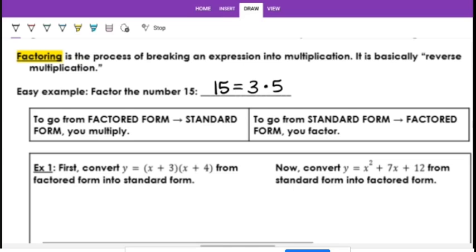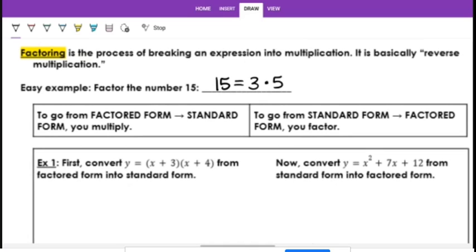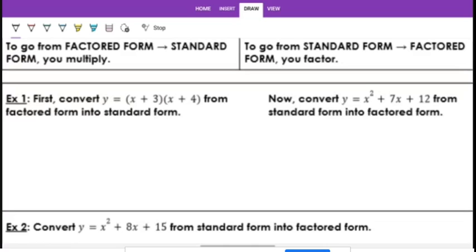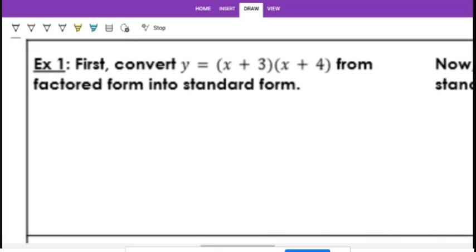So what we're going to do today is a series of examples, and this is going to take us the whole class period. We might even feel a little rushed toward the end, but I'll do my best to explain at least the early problems very step by step. What we're going to do in example 1 is start by multiplying. Since multiplying and factoring are the reverse processes of each other, it's going to help us to look at multiplication first, and then to look at factoring second and see the connections between the two practices. See the reverse of the process and how it works. I think it'll help us conceptualize it. So let's jump into example 1.